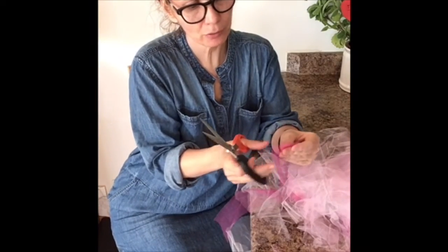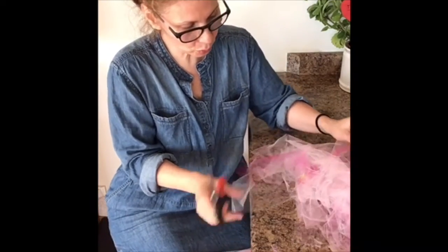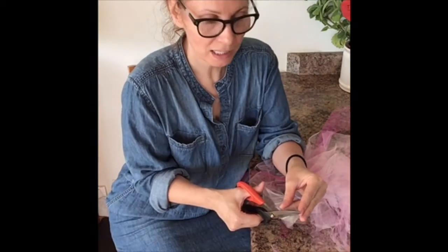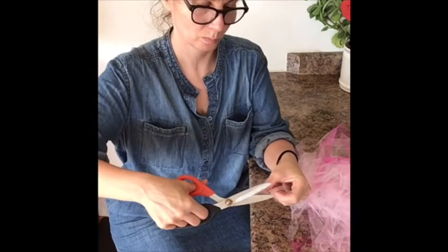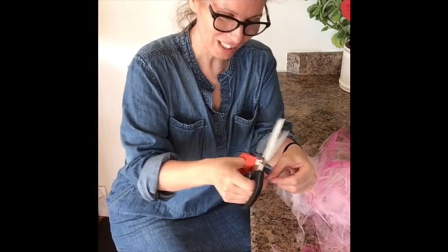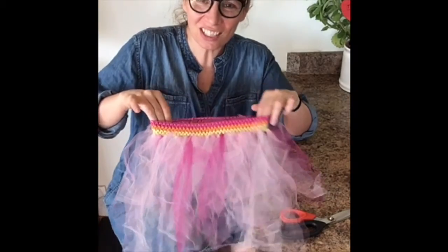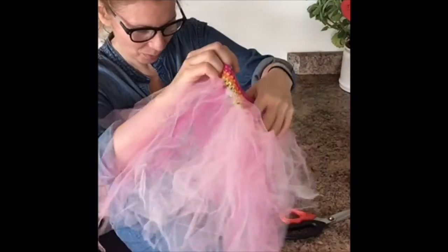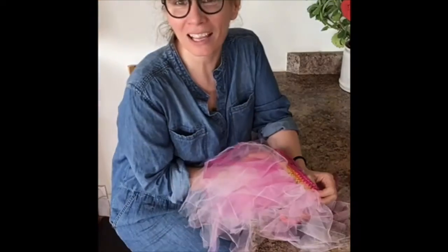I just know as a child, I would have really liked something like this — I would have felt very special. Regarding the care of your skirt, please do not put this in the washing machine as it may ruin your little tutu skirt. A good idea is to wash it in the sink with just a little bit of dish soap, give it a nice little rinse, and hang to dry on a little hanger in your bathroom. Now your child may like this so much they may want to sleep in it, go to the store in it, or just not take it off. So we are done with our skirt — this is what the final product looks like. I think a little child will just have the best time wearing it and feeling very, very cute. I hope you've had a beautiful time making this, I know that I have.